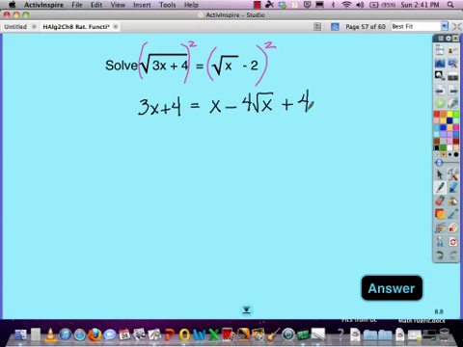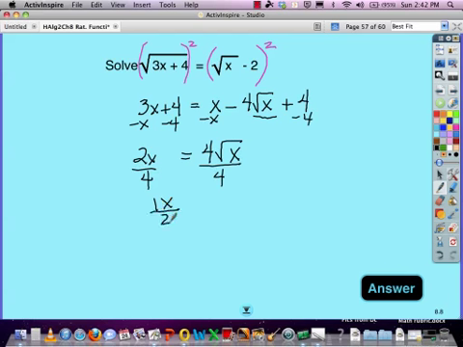Now right away we're looking at, oh, we've got plenty of x's, but if I need to get this square root by itself, we're going to move the x over by subtracting x and the 4 over by subtracting 4. See what happens now. We would get 2x plus 0 equals, the only thing remaining is that 4 root x. Now let's move that 4, because we don't have the radical isolated, and we're looking at 1/2 x, or some people might say x over 2. So how do you undo a square root? You square it.